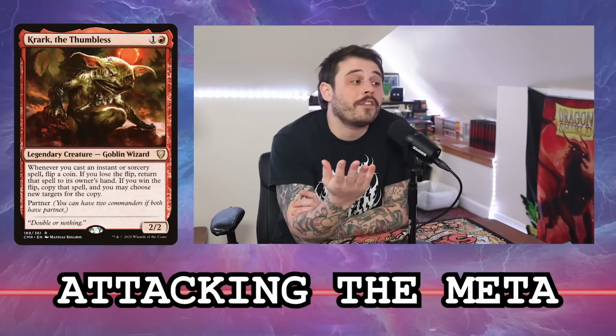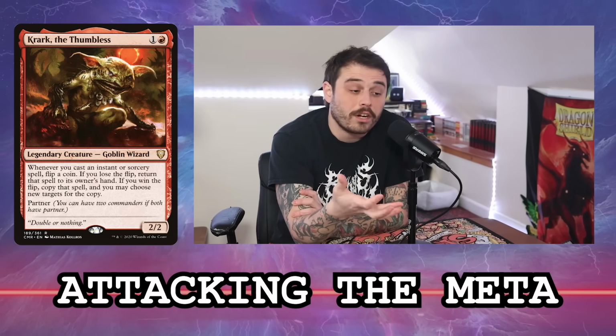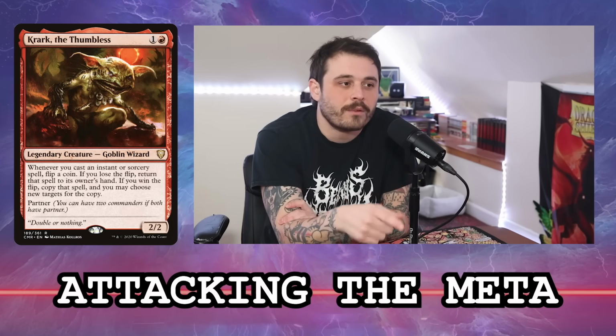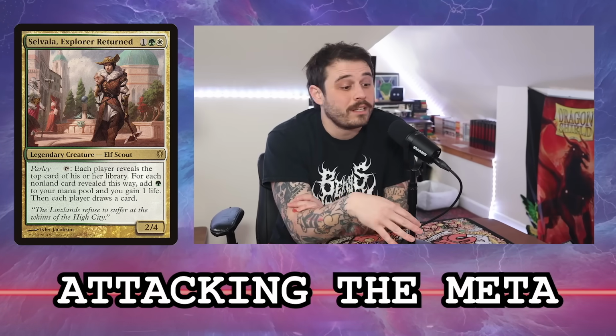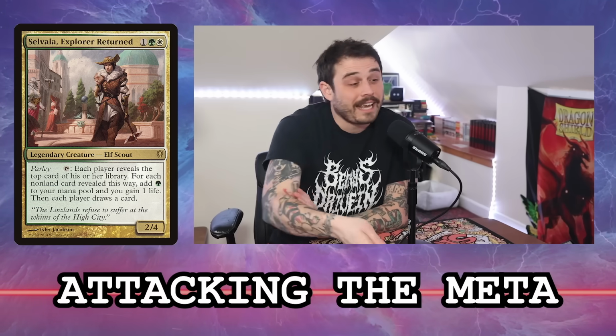Cark decks, I think, are another. I don't know that I would call them fringe decks exactly, because a lot of them are strong decks, but they are decks that attack the meta in an interesting way, similar to green-white Savala, where number one, they give your opponents a lot of choices. The decision overload is a real thing. You're going to cast 700 spells.